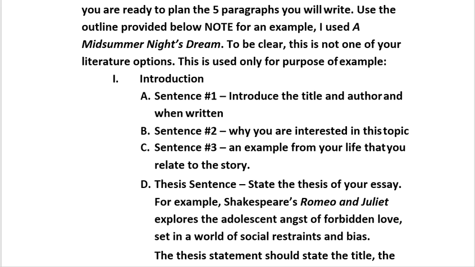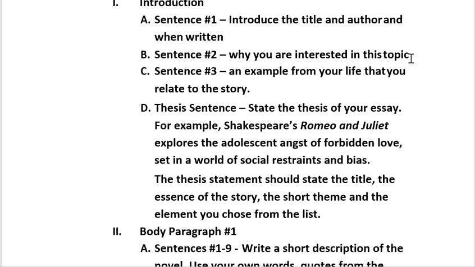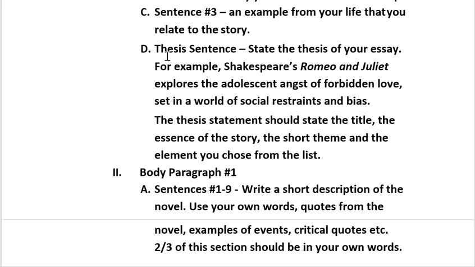Now I'm going to plan this 5-point essay, and I've given you a point-by-point exact outline to follow. In your introduction, you're going to introduce the title and the author and when the novel was written. Sentence 2, why you're interested in this topic, and so forth as you go through this. You will have a thesis statement that you write. Now the thesis statement can go here at the end, or it can go the sentence before. You can decide that as you go.